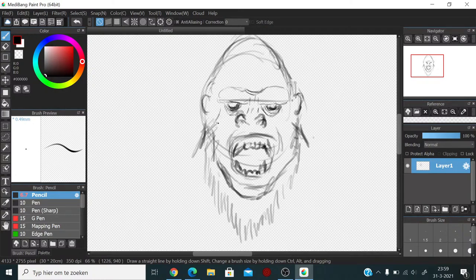By the way, we need to pay attention to the fact that his cheekbones are right here. So there's gonna be hair on them. There's gonna be fur on his cheekbones. There will be a lot of wrinkles around his nose as well, by the way. And of course, there's going to be a lot of shadow as well.